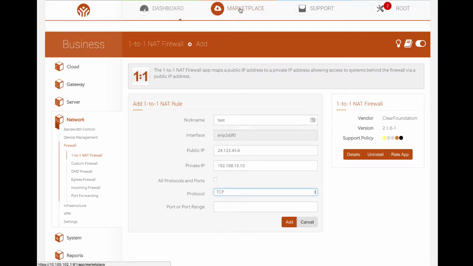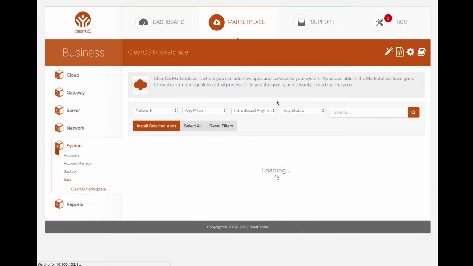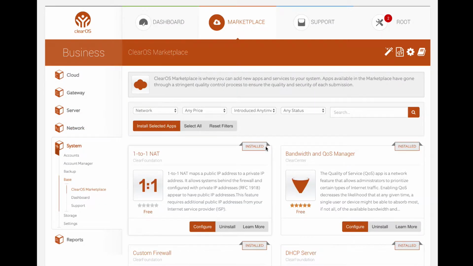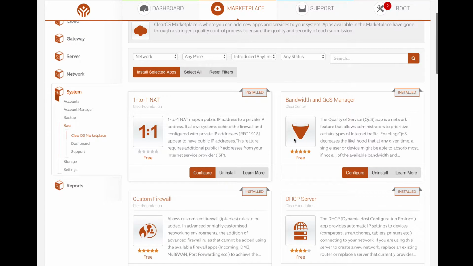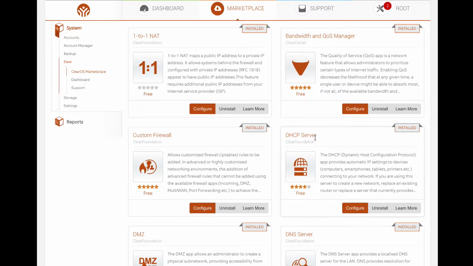So I'm going to go back to the marketplace here, and we're going to take a look at some of the other apps that are available in the network stack. Again, like I said, the bandwidth manager, more complex. DHCP server, very, very typical, very easy to use and set up. It's going to identify the network interfaces that you have and allow you to set a scope for each of those ranges.